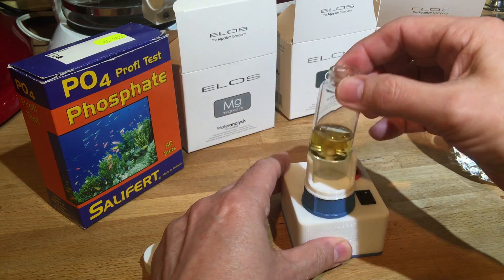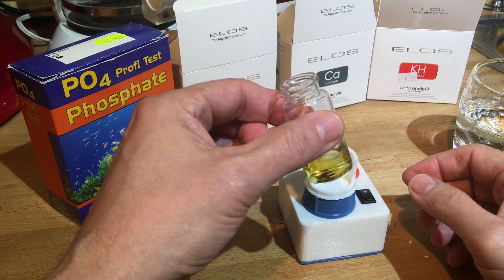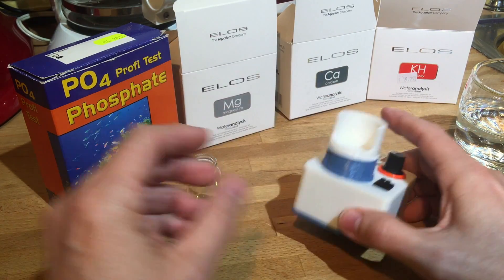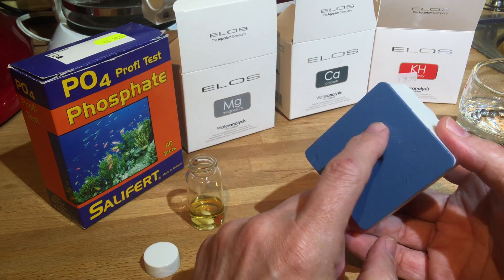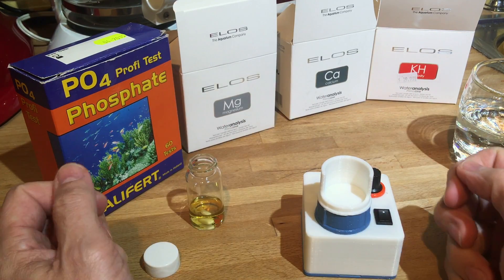We'll stop it — that was pretty easy and I didn't have to sit there and shake the vial after every drop. How cool is that? It has a screw in the bottom and when you take that off, the nine-volt battery fits inside. We'll do another test — I'm going to rinse everything out and we'll resume.